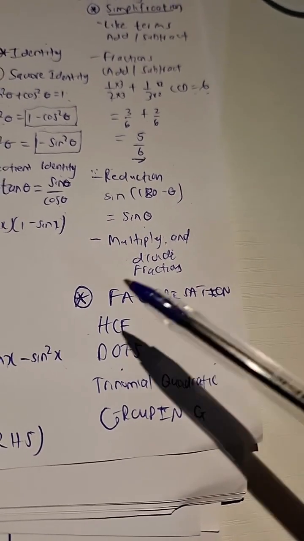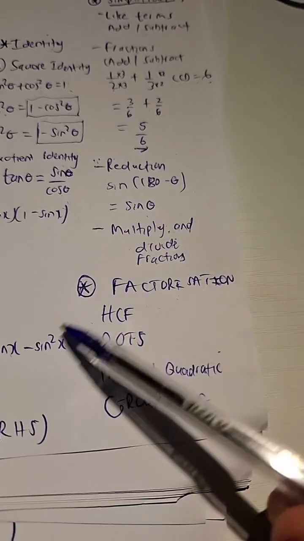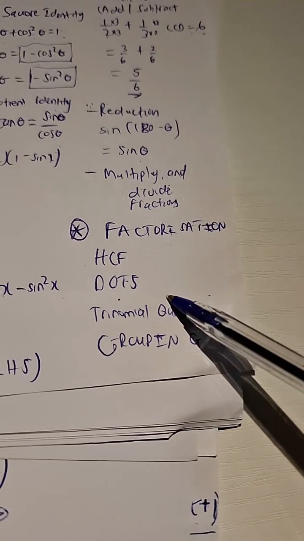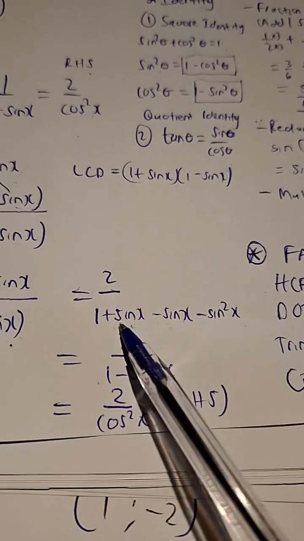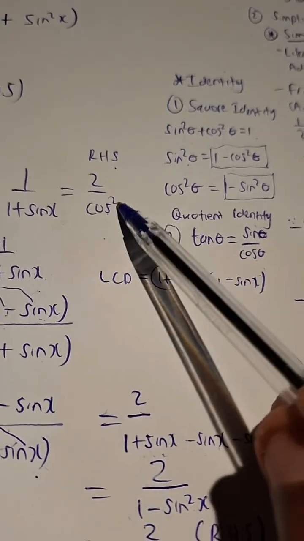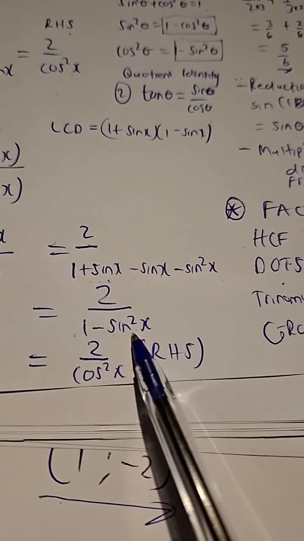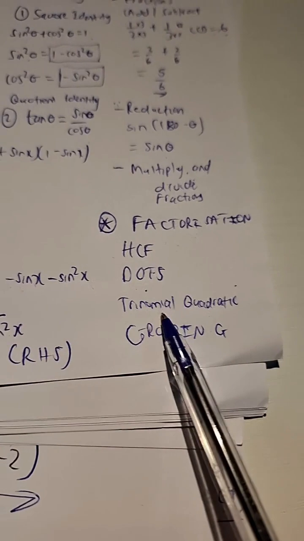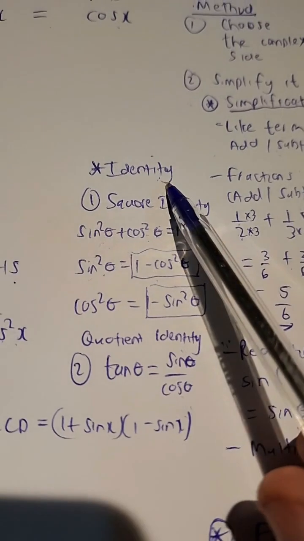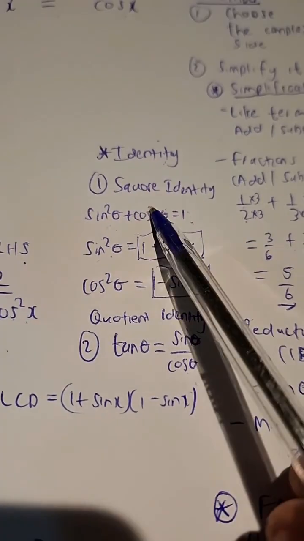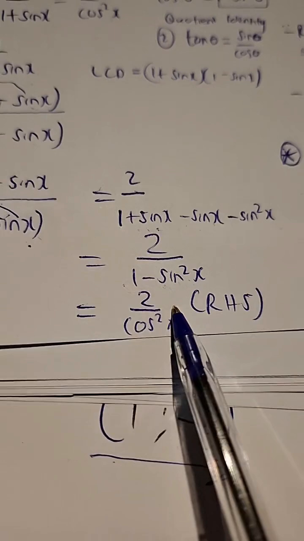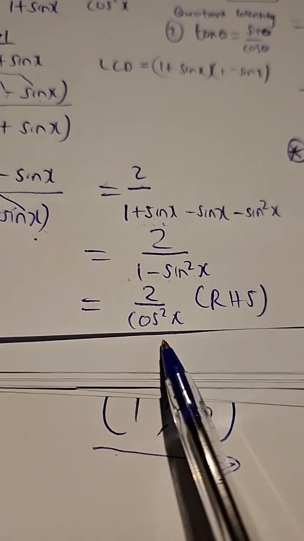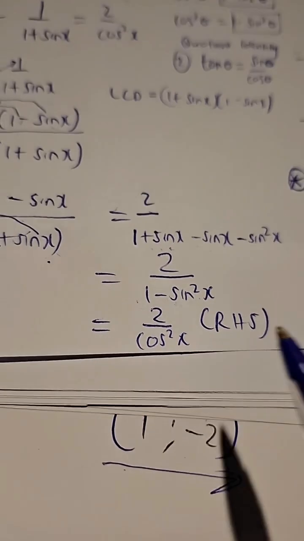Is factorization applicable? No, there's no factorization, especially considering that we want our answer to be 2 over cos squared x. We are constantly looking back to see what is our right-hand side. So if we look at the denominator, factorization, the strategy will not be applied. We go to our third strategy. Is there an identity in the mix? Yes, this one. We apply it. 1 minus sine squared x is equal to cos squared x. Done. This is the right hand side. There it is. And therefore we are done.